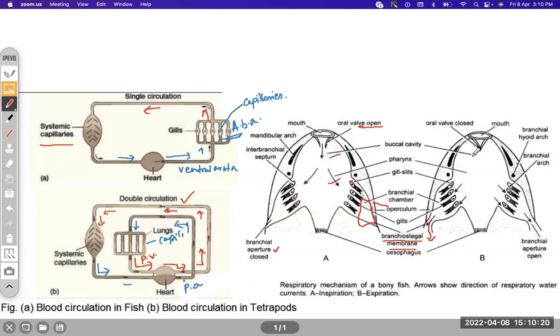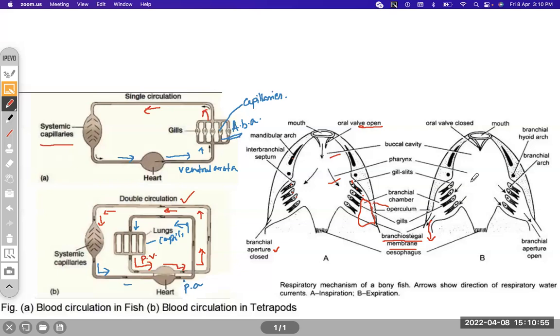तो oral valve जब close हो गया, अब ये इस पर प्रेशर के साथ पानी है, पानी बाहर निकलेगा, तब इसके ऊपर water का flow होगा फोर्स के साथ. इसने open किया, छिद्र छोटा है, यहाँ पर फोर्स ready है. ये साथ ही साथ muscle contract करेगा. इसका roof के muscles और bottom के muscles जो oral cavity के floor है उसके muscles, they will contract and with that force water will be flown over the gills, and at the same time this is also lift up by branchiostegal membrane.